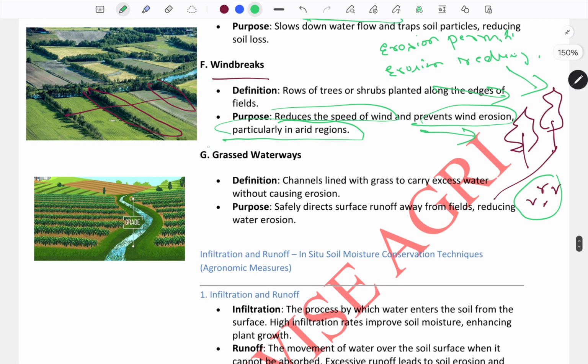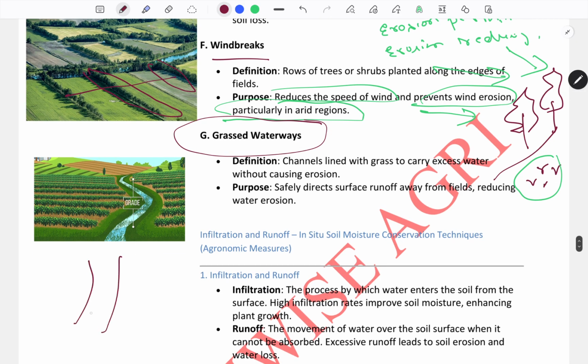Then we have a grassed waterway. We have learned that in the gullies, water will flow at a high velocity. To reduce the velocity of the water, the grasses will be grown.